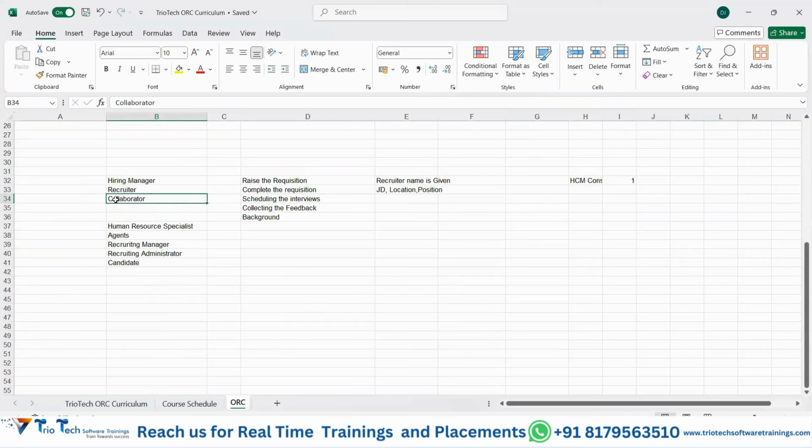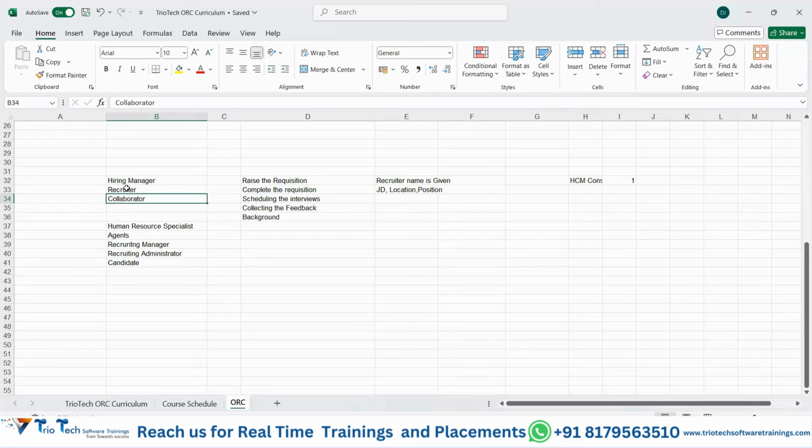But when I speak about collaborator, we will not be able to see collaborator in the roles, guys, because whatever the recruiter can do, I have to create a custom recruiter role by removing most of the privileges. For collaborator, how can I create?